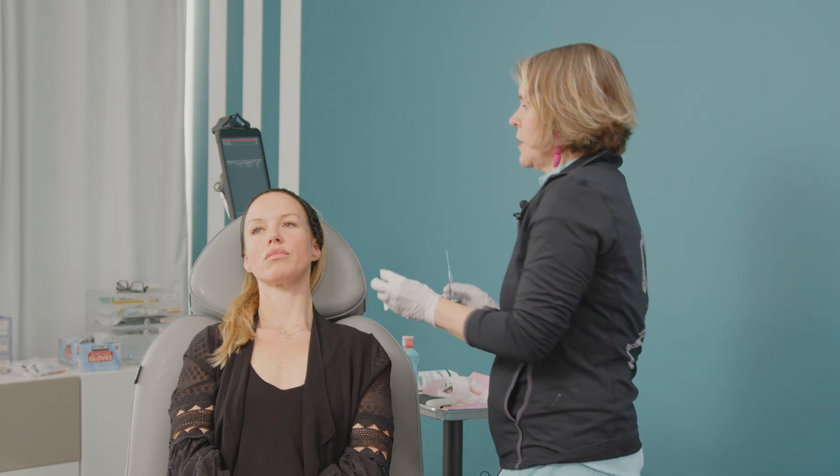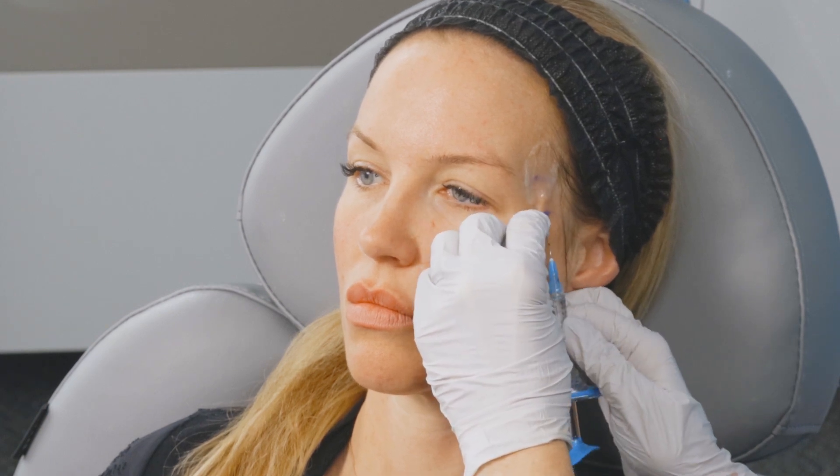Just a tiny little poke hole — we don't need to be aggressive with our needle, we don't need to shake it around, it's just a little tiny poke hole. Now we want to make sure our device is still on B-mode because we're going to be checking our depth. We want to make sure we're in layer 2 above that artery. Layer 2 is also a glide plane, so usually when you're in layer 2 it's really easy to move the cannula in and out — but I don't use that as a test. I have ultrasound to prove I'm in layer 2, and I can see that I'm going to be above the SMAS, and that's what I'm going to check right now.